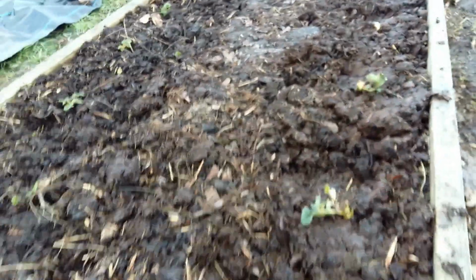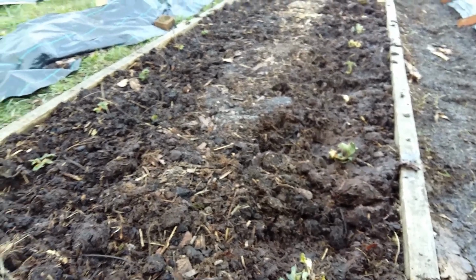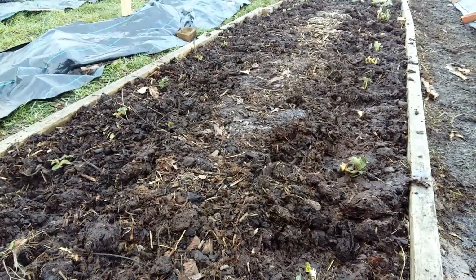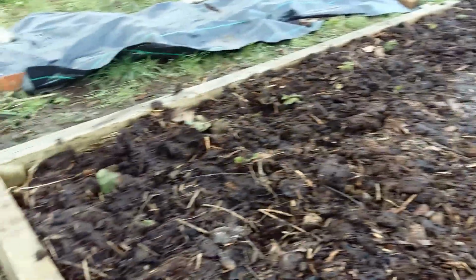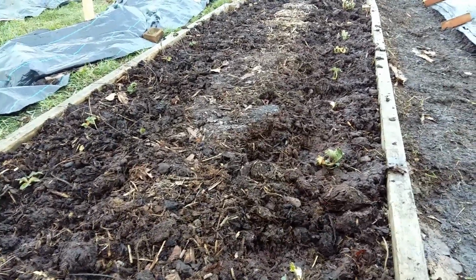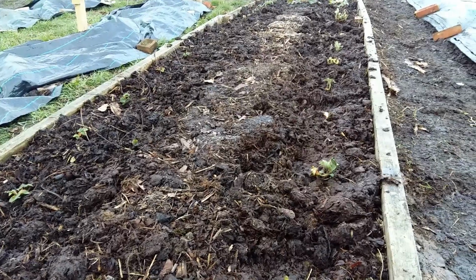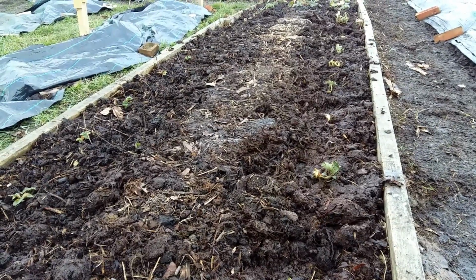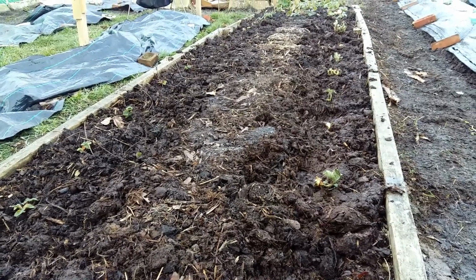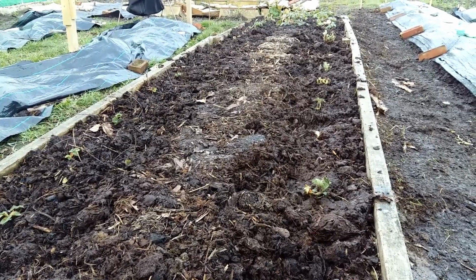Right, so now the strawberries are all planted. The only question is how they're gonna do in this horse manure that sits here for only a few months. Time will tell. One thing for sure is that it will dry out much faster than regular soil, so I need to stay on top of watering. For now I'm just gonna keep an eye on the leaves and see if they show any sign of problems, any deficiencies or anything like that.